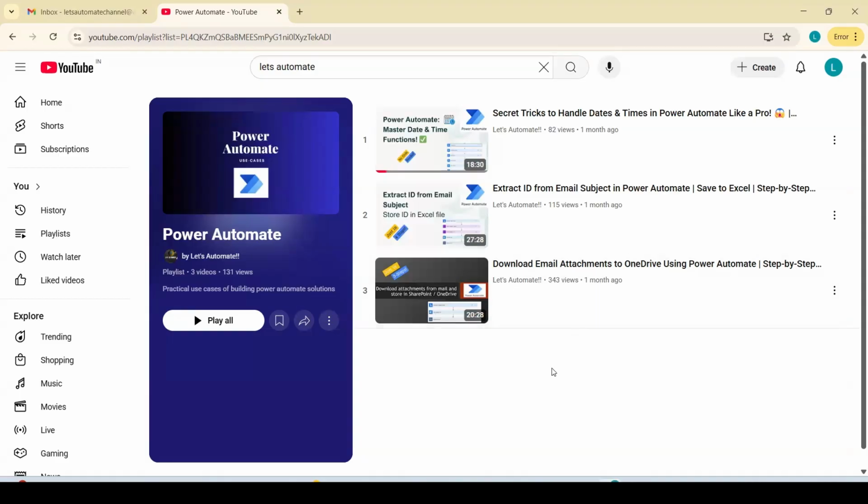Now, the topic that we're going to explore today is one of the use cases. I think it's going to be very useful for those who work on a lot of emails, right? And I think this kind of automation, from my perspective, everyone should have built in their Power Automate platform or account because it's going to be very useful, and it avoids a lot of typing on a particular email, right?